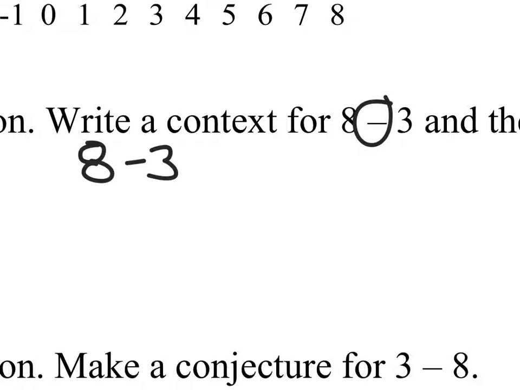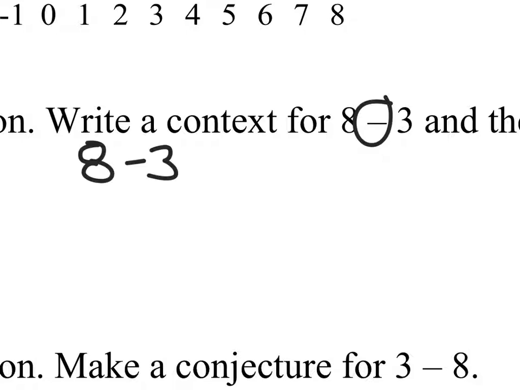Well, what's a context for 8 minus 3? One very common context, by the way, is just a word problem. How would we use this in a word problem, right? Let's say you have $8, and then the minus would mean that you spent some money, and the 3 tells you how much. So you had $8, but then you spent $3. Or maybe other people like, if it's not money, then it's some kind of food. And since it's right before lunch, it helps us, right? So something like, let's say I had 8 pigs, and I eat 3 pigs. How many pigs do I have? You see what I'm saying right there?